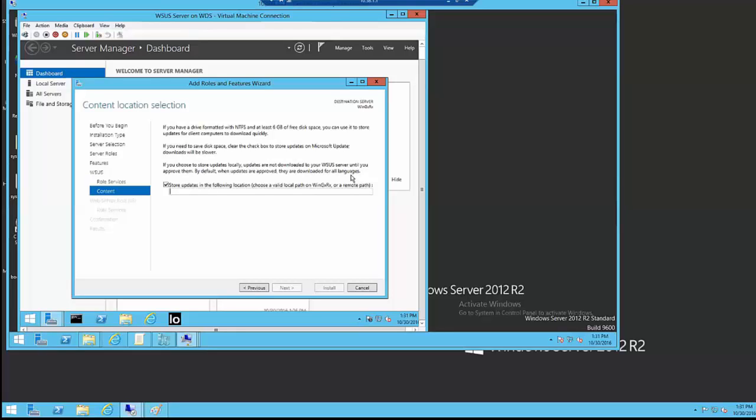Make sure that you have at least 1 or 2 TB of space. Even if you are testing, on a drive of around 200 gig or 300 gig, do not test that one, because it will keep on downloading. You will have a loop of downloads: it will download, it doesn't have space, it nullifies the download, and then it downloads again. You will get lots of problems with that. Since I'm just showing you the test one, it will download only on the local drive, but this one is recommended because of the huge downloads.